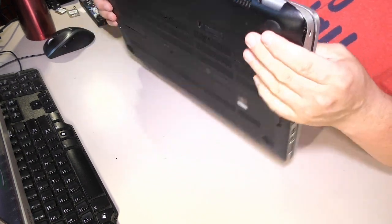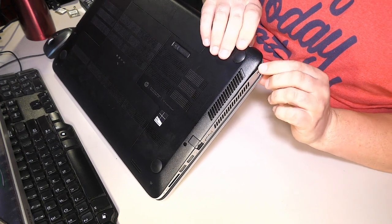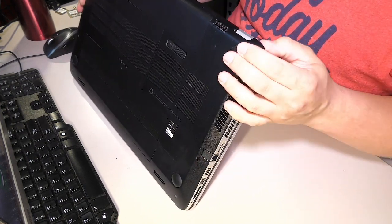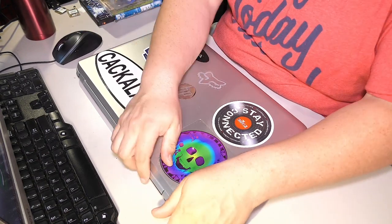The works. And look at that. That's all bent up. It's so mangled. But it's structurally fine. So I ain't too worried about it. It'll work, and that's all that I care about.